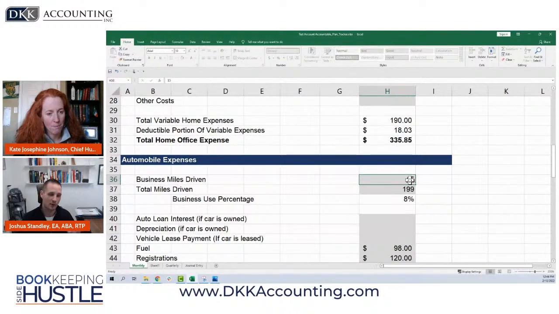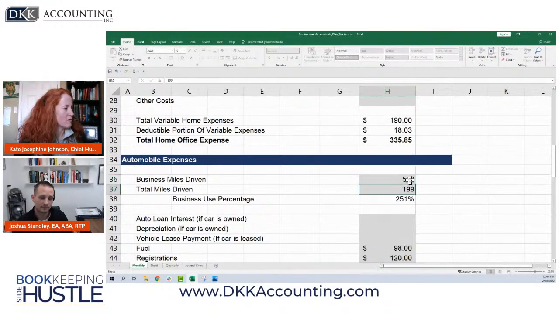Yep. If the S Corp owned it, you would just write it off as a business expense, not for the mileage, but for the actual expenses right through the business account. But since he owns it personally, you're going to put the mileage in here. All right, so let's call it $500 per month. Sorry, total miles driven, I don't know.